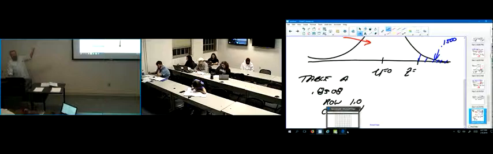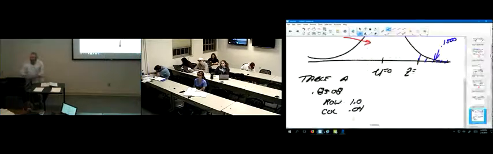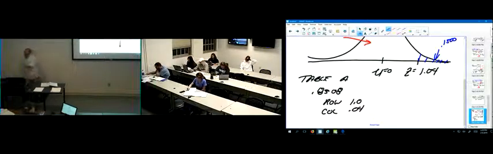I need 0.8500. I find right here 0.8508. I'm in the 1.0 row, 0.04 column. So the z-score, putting that together, it's not like I'm adding anything. I'm taking the ones and the tenths and putting the hundredths position. That's going to give me a z-score of 1.04. What this is telling me is the z-score that has 85% of the area to its left and 15% to its right. That's your guy, right? Is it exact? No. Is it close? Yeah.